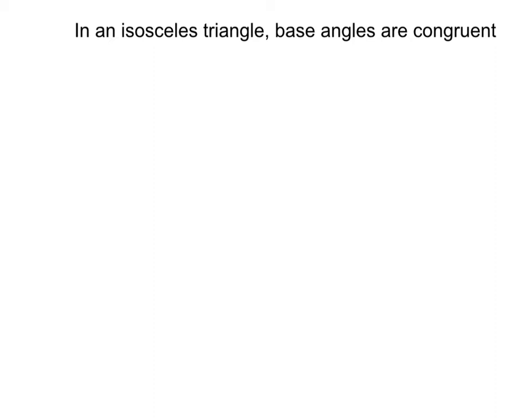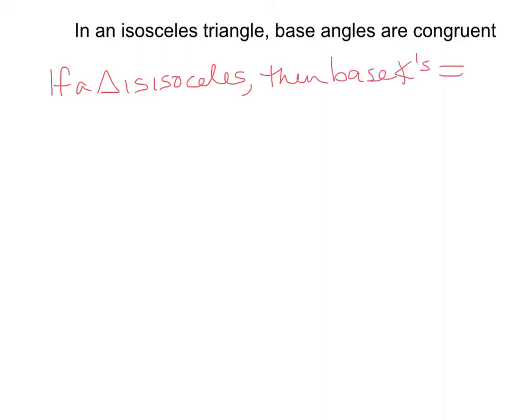Great. You're back. You've written it as a conditional statement. Hopefully what you've written is something along the lines of, if a triangle is isosceles, then base angles are congruent. And it's fine if you used abbreviations or did not. It doesn't matter. What I really want to make sure you have is an if and a then, and something about isosceles here and something about base angles here. That's the key point.